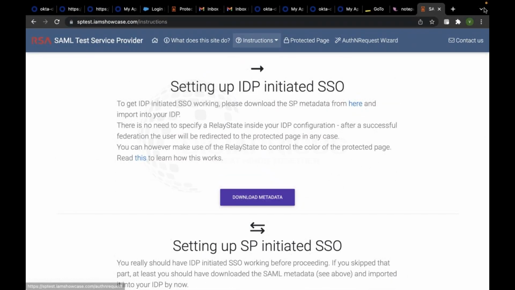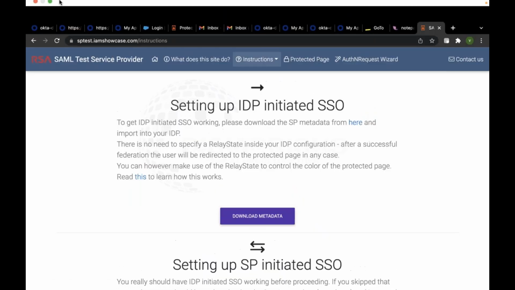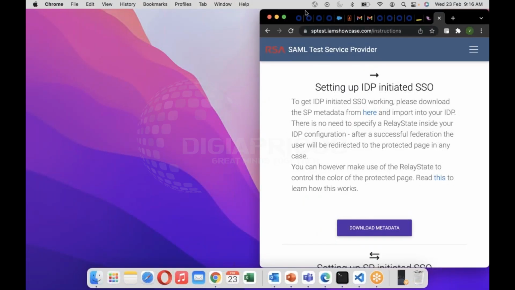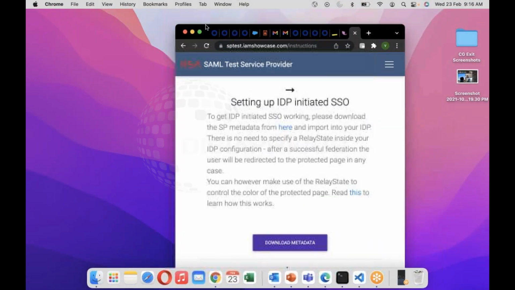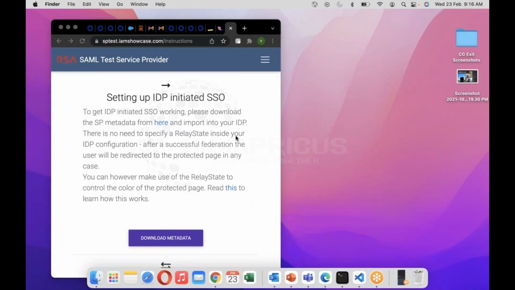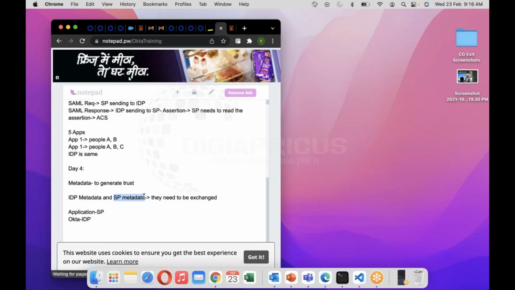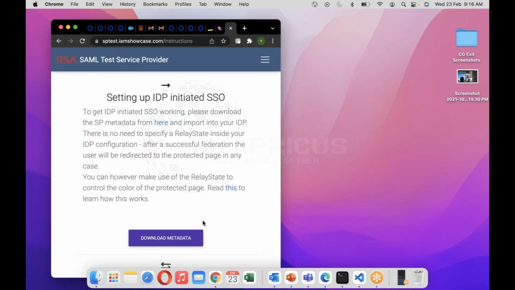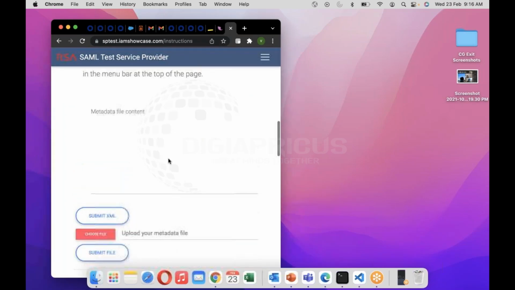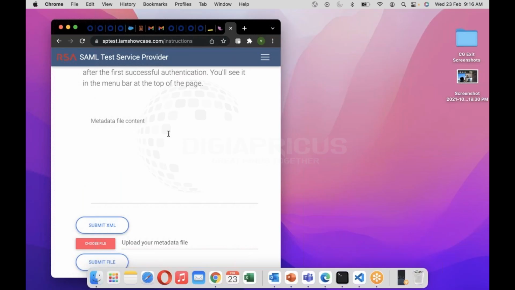Okay, so now if I try to go ahead and log in in an incognito window, because now the configuration has been done on both the sides. Why has it been done on both the sides? Because SP metadata was something which we got and we configured in Okta. Now this was the IDP metadata, and I just copy pasted it and given it back to the application. So now your application has understood everything about Okta, and both are knowing each other's configuration.